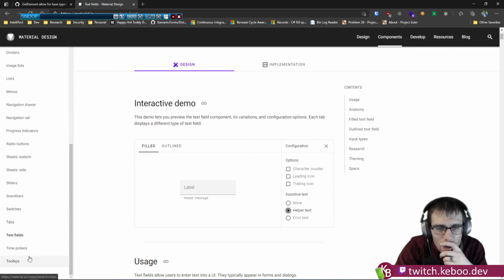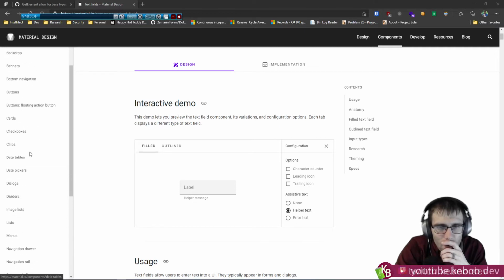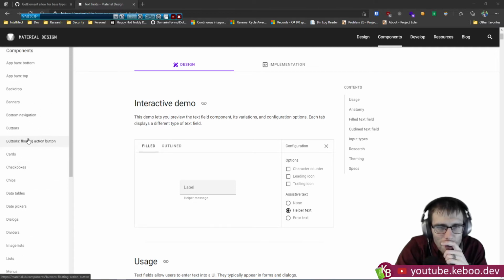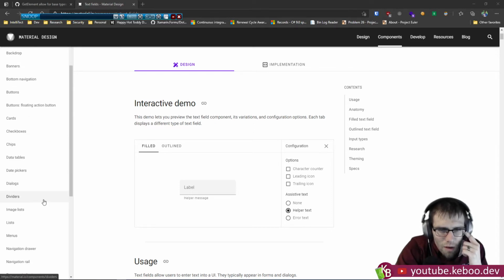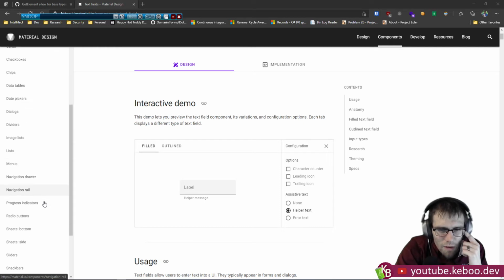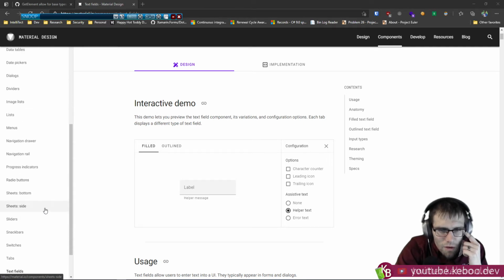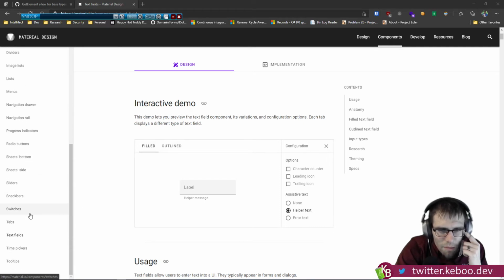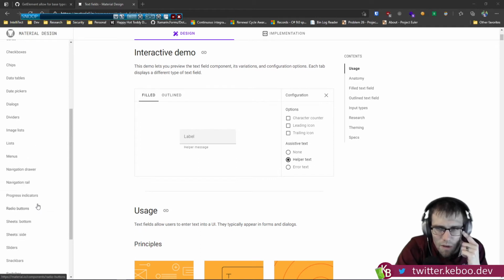Sheet setters, where is the, what do they call it? Is it like drop down? Image list, menus, sheets, sliders, snack bar, switches, tabs.